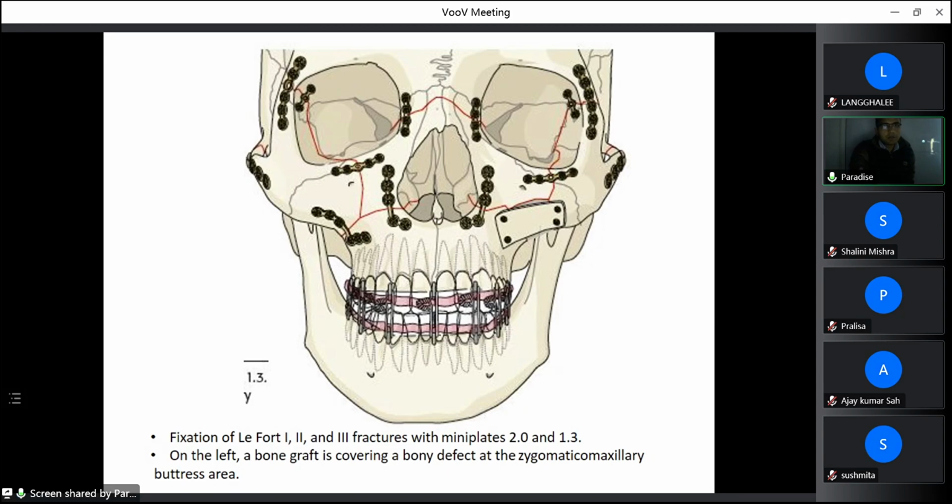In terms of the volume of bone you can take, for corticocancellous bone you can take up to 4 centimeter up to 5 centimeter. In case of spongy bone or cancellous bone, you can take up to 50 cc. It is also preferred during alveolar bone grafting in case of cleft lip and palate cases.